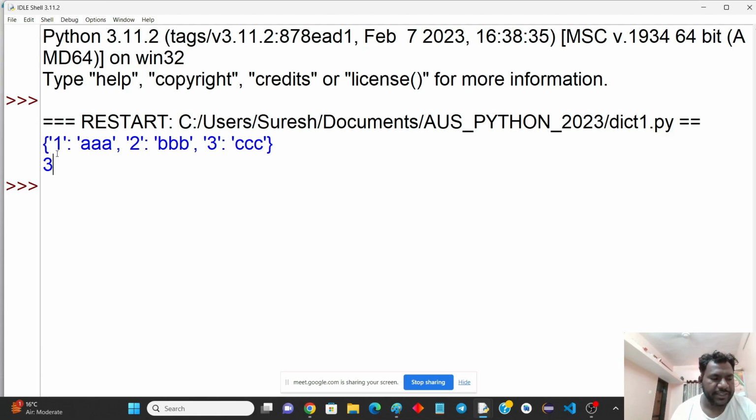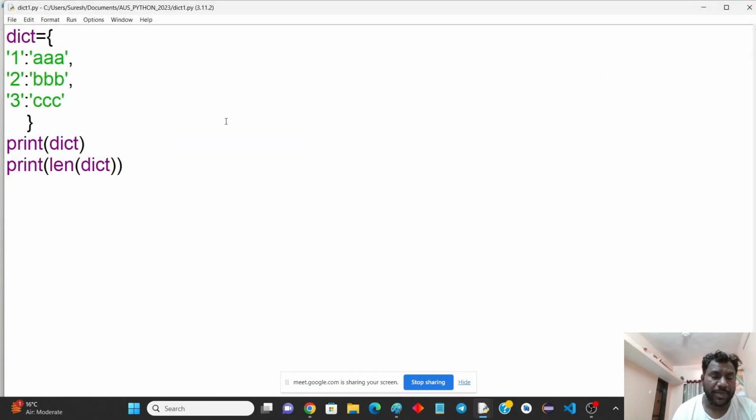Now, how to access the item values? If you want to access the values, there is one method to access the value. You can't pass the value directly. So the get method is there.